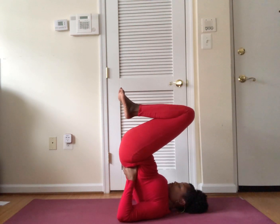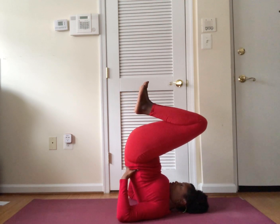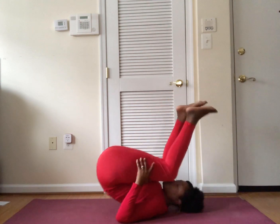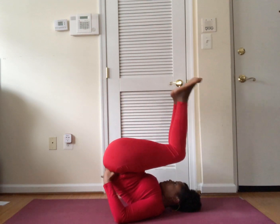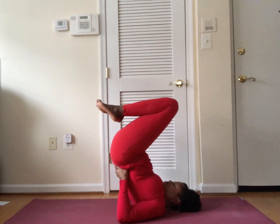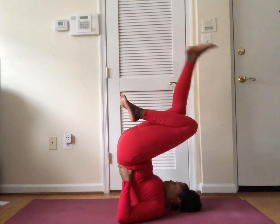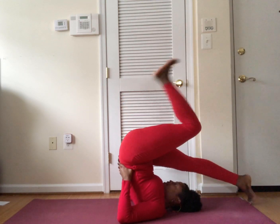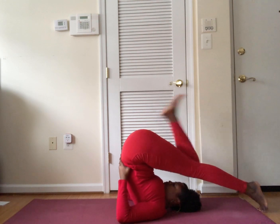Remembering that it's completely fine to just be here working on lifting the hips. And you might not be all the way up on the shoulders today. You may be halfway there, here. But if you think about lengthening the spine, just like earlier, straightening the spine, and then, once again, hinging at the hips. That's how our body works.